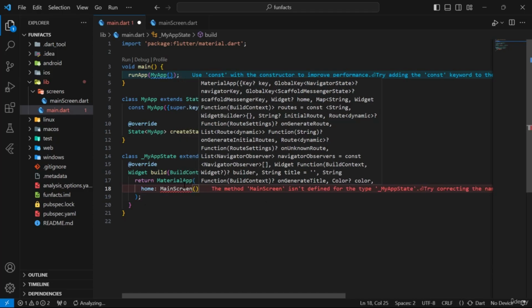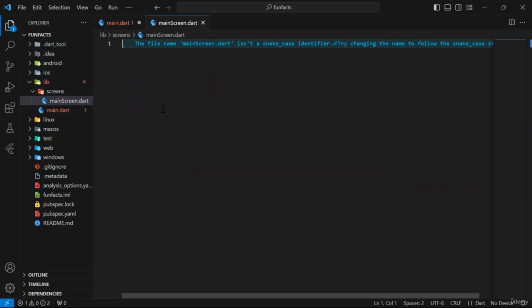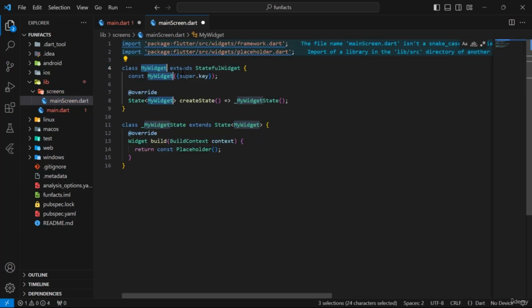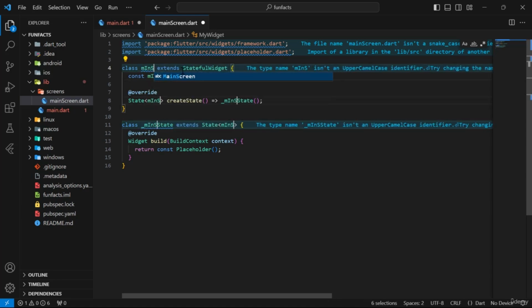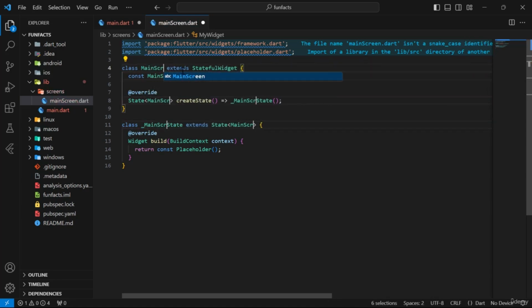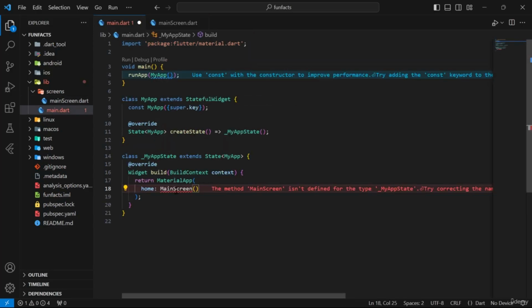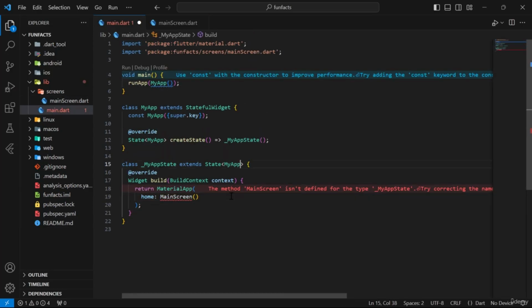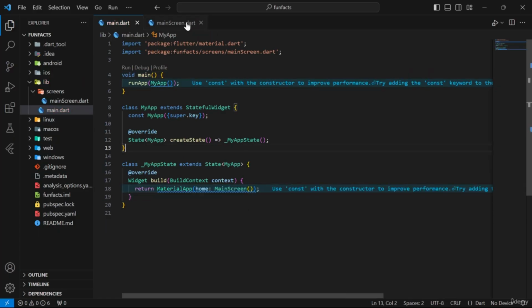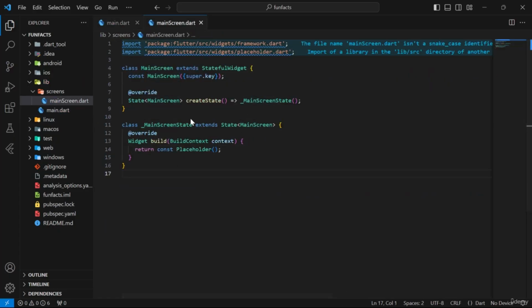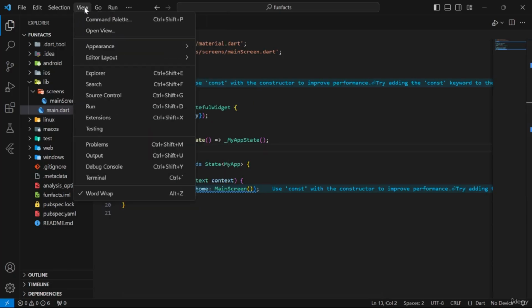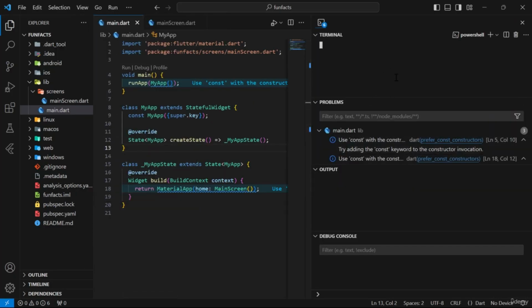The MainScreen class is not created, so let's move into main_screen.dart and create a stateful widget. So stf, select everything and change this to MainScreen. Now let's move into main.dart and import this main screen. Now the basic setup is complete, and in this Flutter project we will be dealing with APIs. So let's import the dio package. Open up your terminal and type flutter pub add dio.